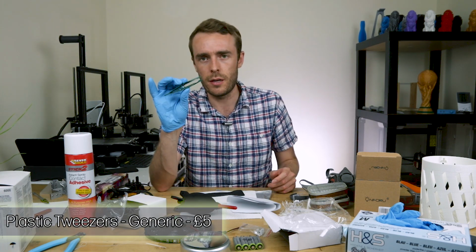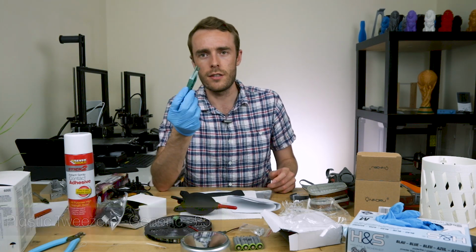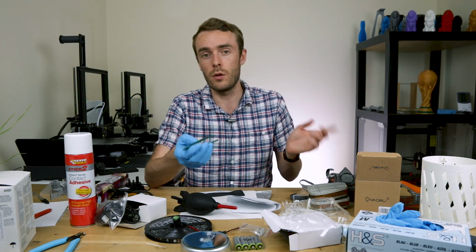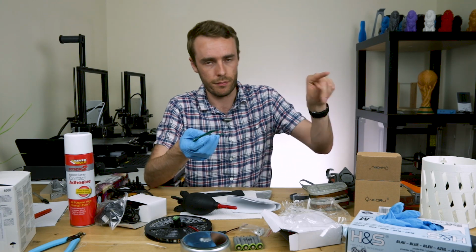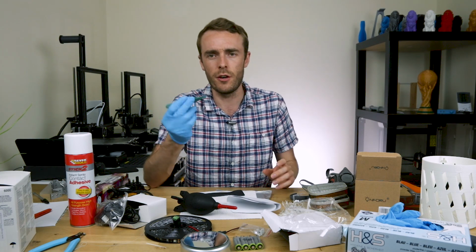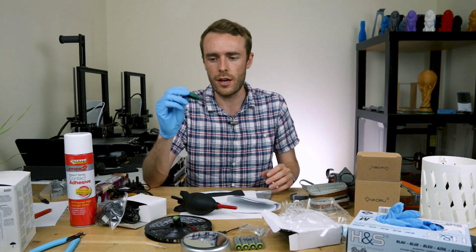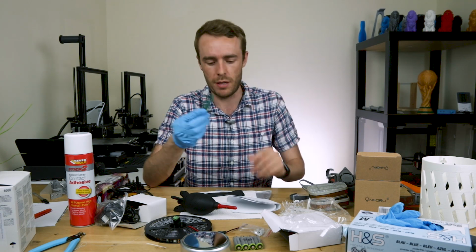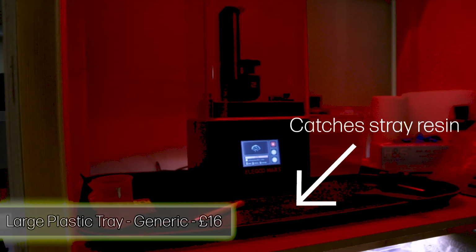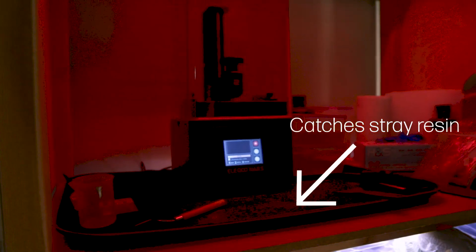Next, I have just a small pair of plastic tweezers. They're really nothing fancy, nothing expensive, but it is a fairly delicate tool for picking up parts once they come out of the printer, but before they're really very cured, just in case you damage the surface, or if they're very fine, very small. A small pair of plastic tweezers just helps you grab things without using your big squishy fingers. I think that is now everything.